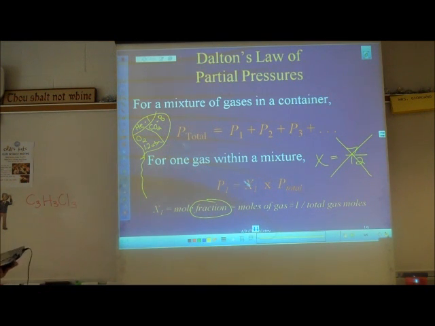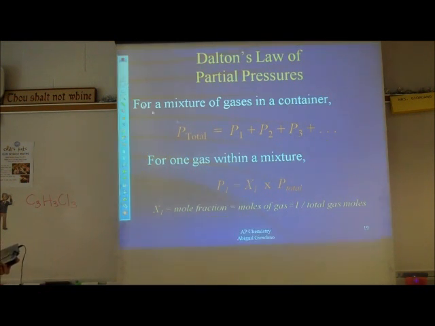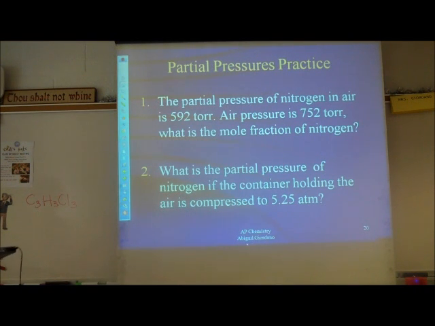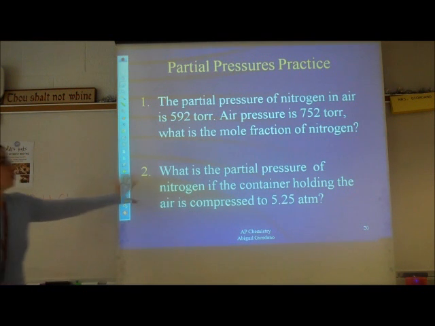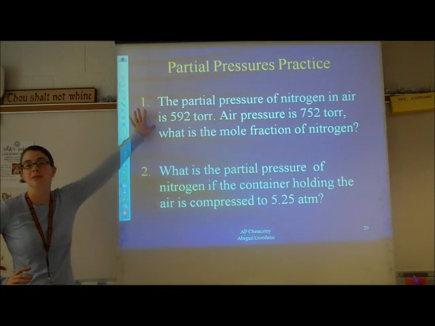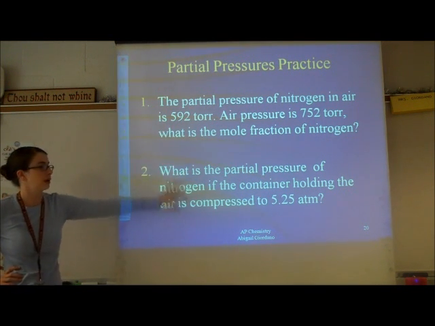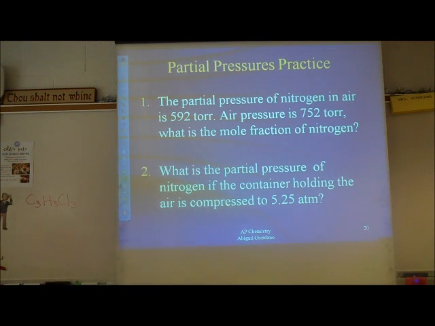So, knowing what you do, go. These are quick, very quick. And number 2 does pull information from number 1. They are related. They are connected. And by the way, your units of pressure do not matter as long as they are all the same unit of pressure.